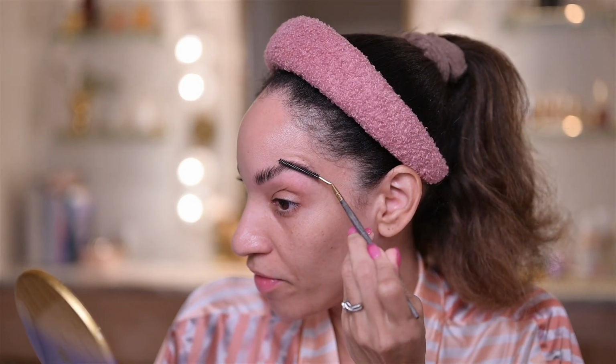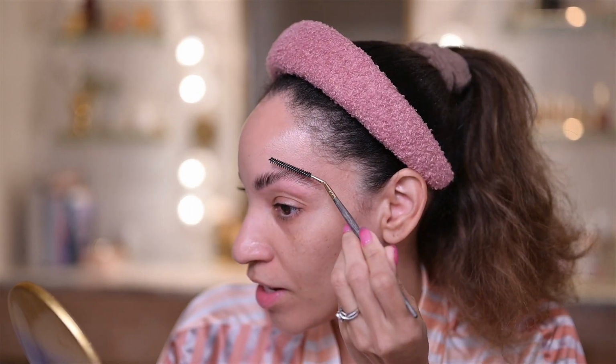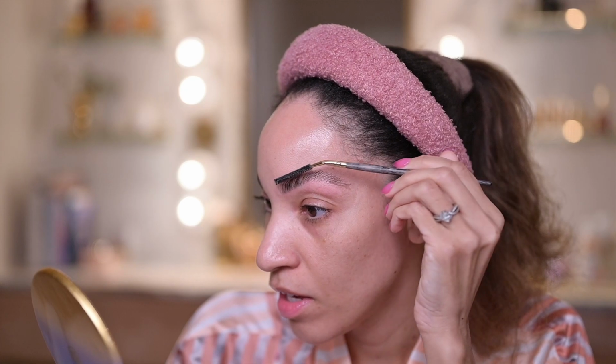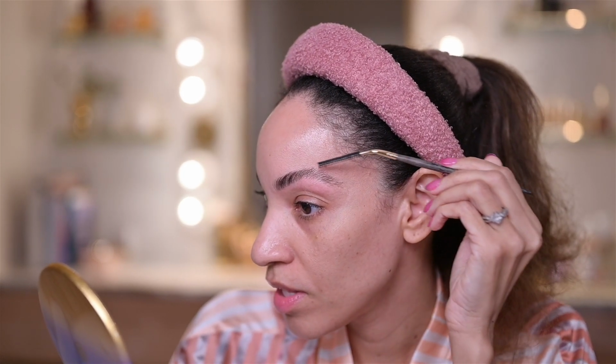Now, I also like to leave my brow hairs a little longer so that I can do this and have a little comb over action. Instead of keeping it up and just cutting it blunt, I don't like a buzz cut shaped brow. I like having enough here that I can smooth it over to the side so that it has a very soft edge, and I think that frames my face better and also looks a lot better with my signature makeup look, the way I like to do my makeup. So this brow is complete, and let's get into this side now.